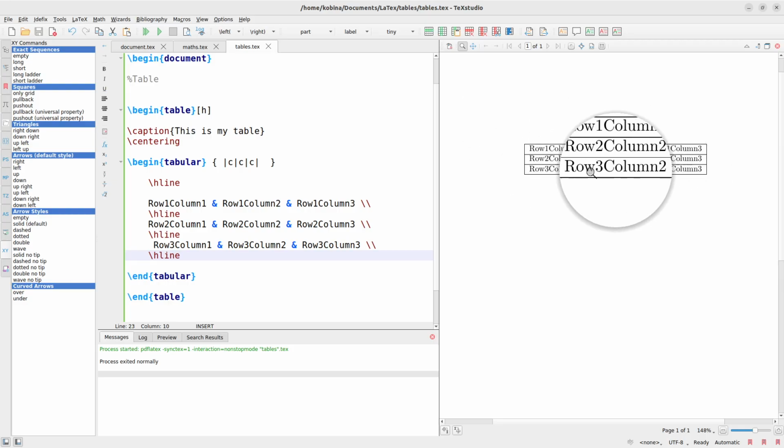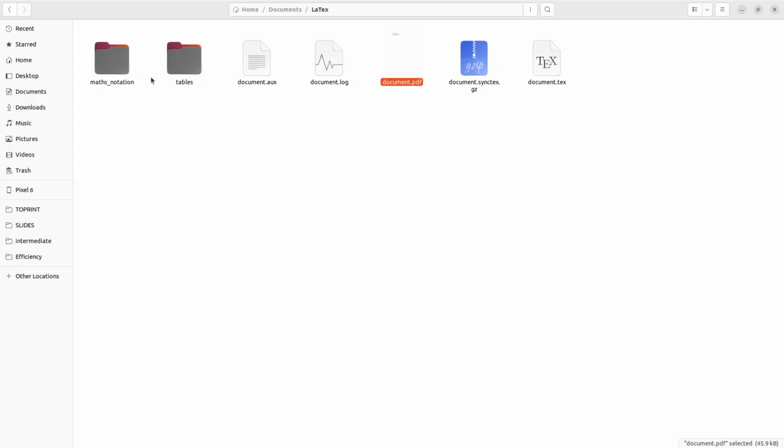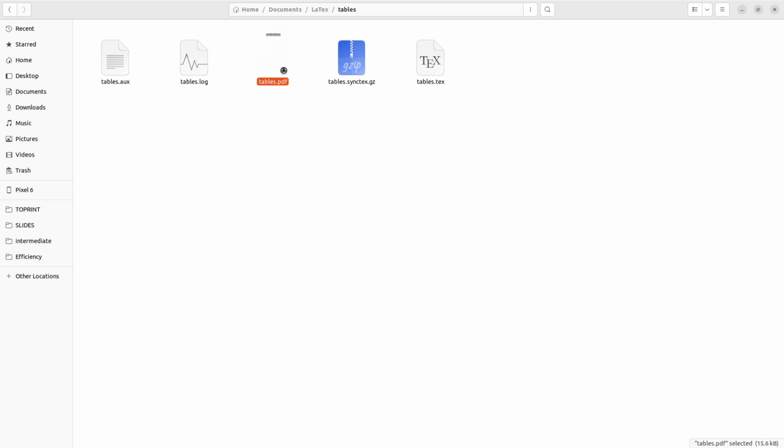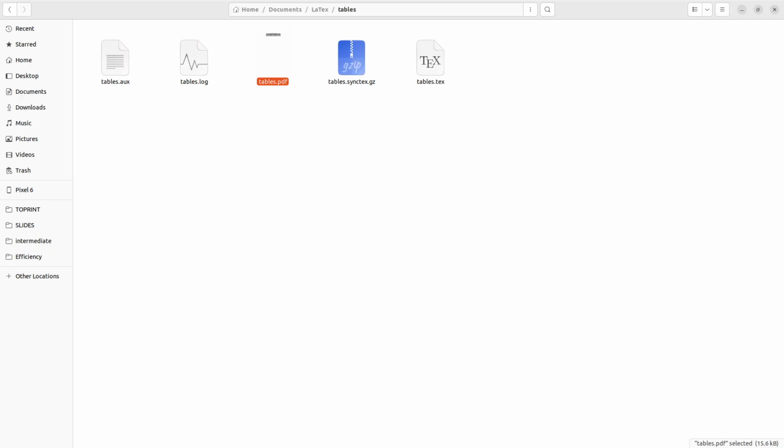Now let's look at the last one, which is pseudocodes or algorithms, how we can write pseudocodes or algorithms in LaTeX. That's going to be the last thing. And of course, later on, we also look at other things, like inserting pictures. But for now, we will end this tutorial with pseudocodes or algorithms. Let's take note that as you are saving and compiling, a PDF will also be automatically generated for you. Let's just check it here. You're on table, so you see that also here. So TeXstudio keeps track of whatever you are doing.